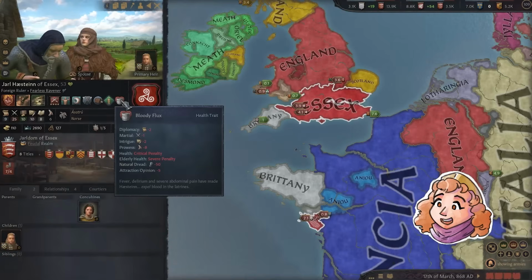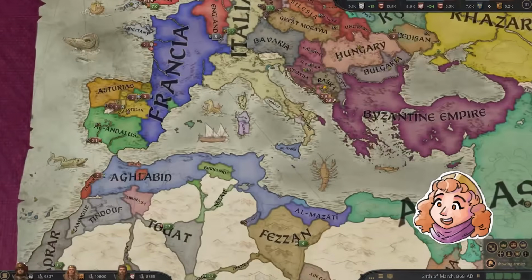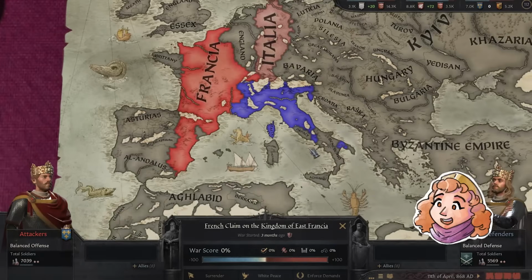Whoa. Hastin is so strong that he has bloody flux right now, and he's still feeling fine. He's doing perfectly all right. Italy is defending against the French claim in the Kingdom of Francia.